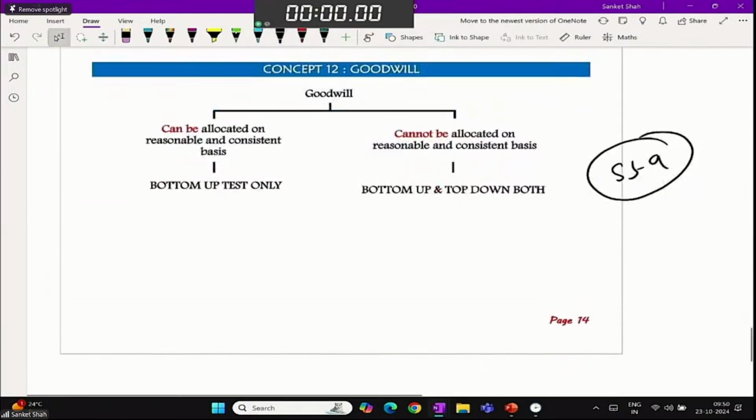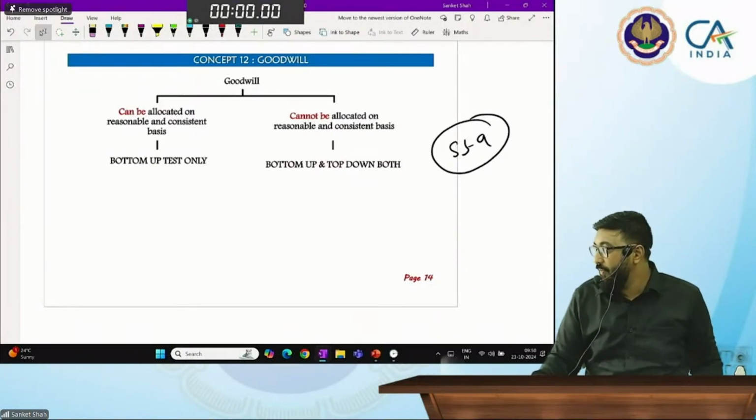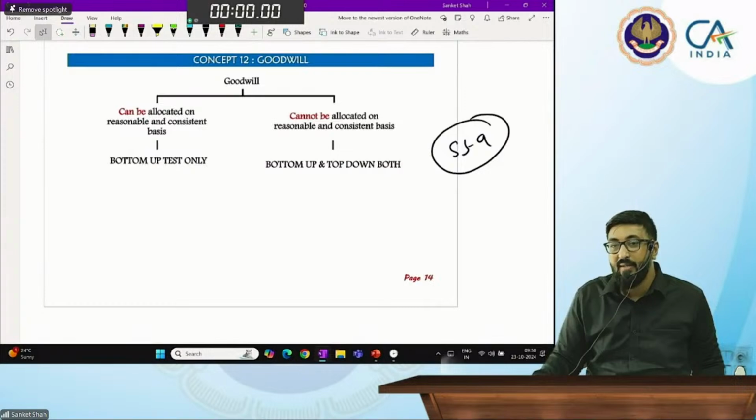Explanation of bottom up and top down next. Okay, I am giving you a challenge. Next session, please explain to me what the bottom up test and top down test are. Actually, I will explain: if you are going by motor vehicle and then spare parts, this is top down. If you go first by spare parts and then motor car, it will be called bottom up. This is a simple example I have given you. You have to identify the test in the next session. I hope it is very clear.